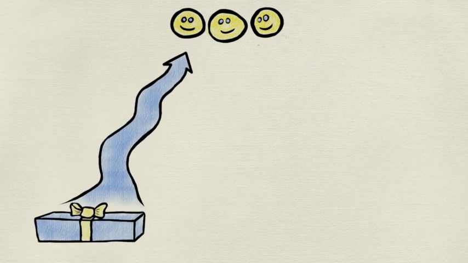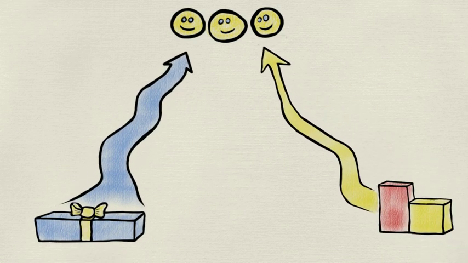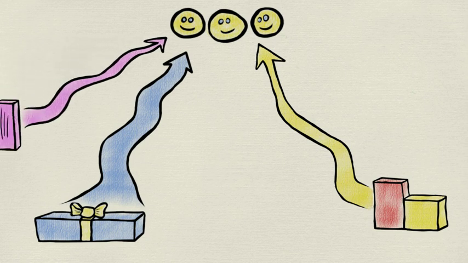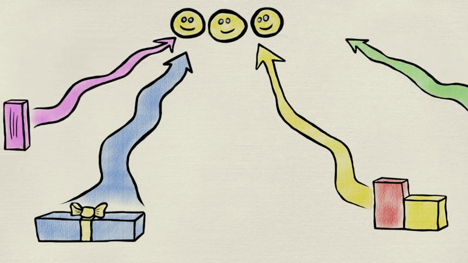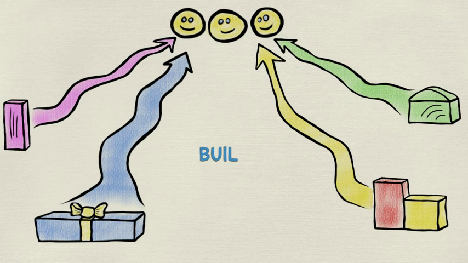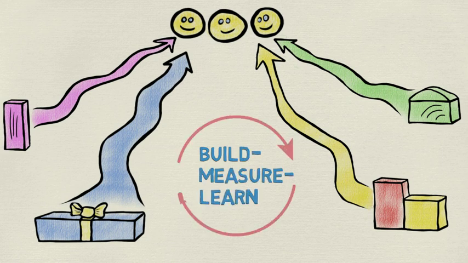So as you can see, there are lots of different ways you can potentially build your business model. There is no right or wrong way, and the best one for you will depend on your product and your customer. But it will likely take a lot of that build, measure, learn loop we talked about earlier to figure it out.